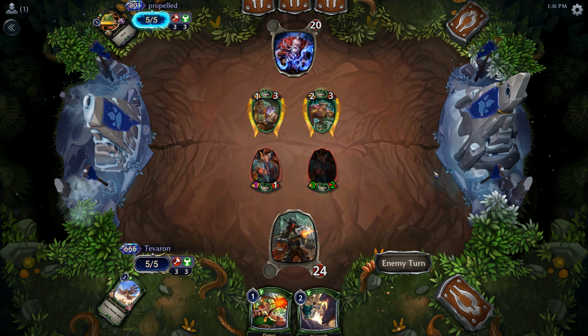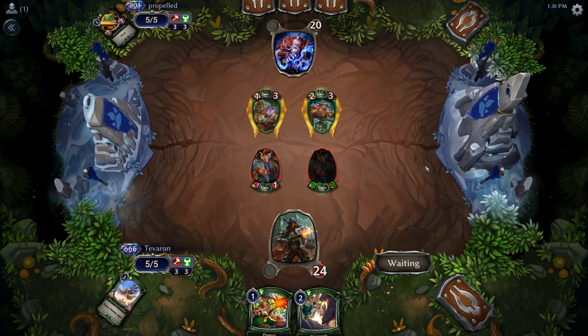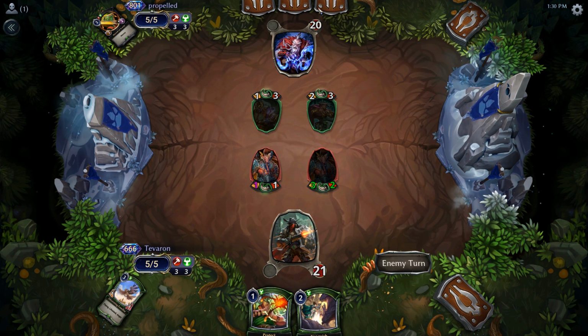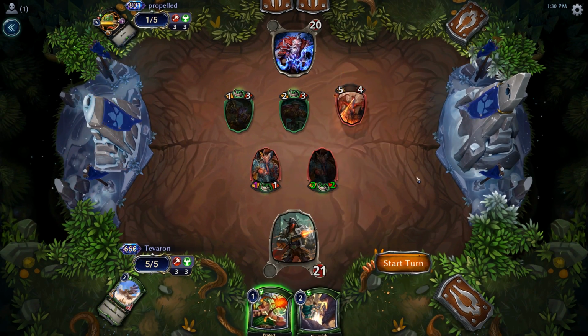Do they have another relic weapon available? No. Just getting their Warcry going? Okay. They could have drawn something humongous and be waiting till after combat to play it. Well, the Crimson Fire Maul at least gives us a target for our Vanquish.